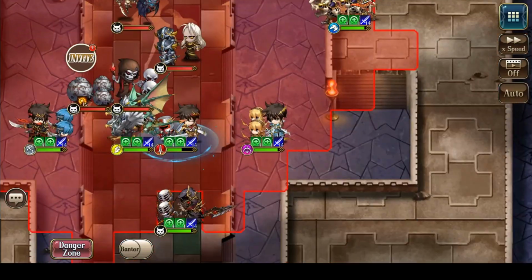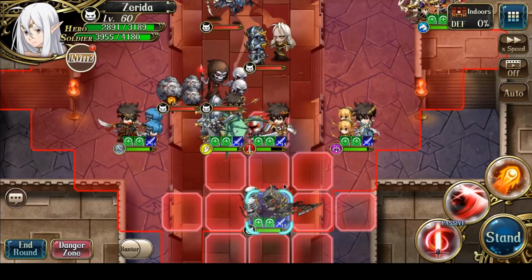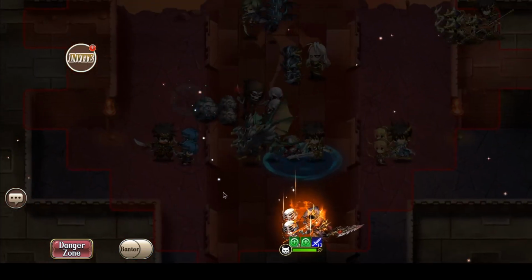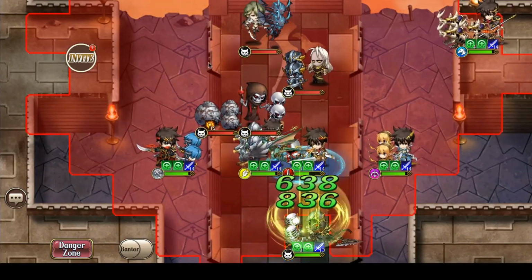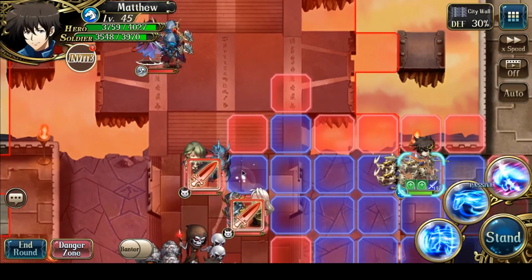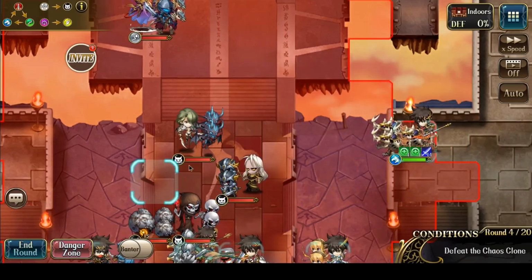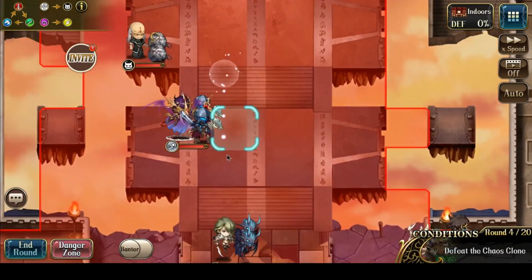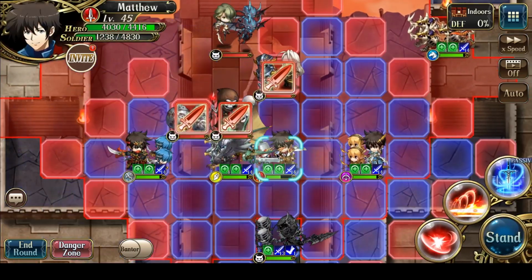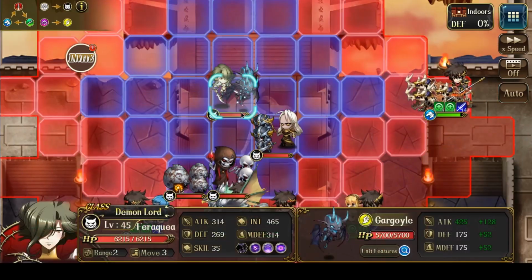Now, time to engage. Let's have Zerida faction buff first, because she still can't move right now. And everyone else will focus on taking down the important targets. So, which means these two, really.